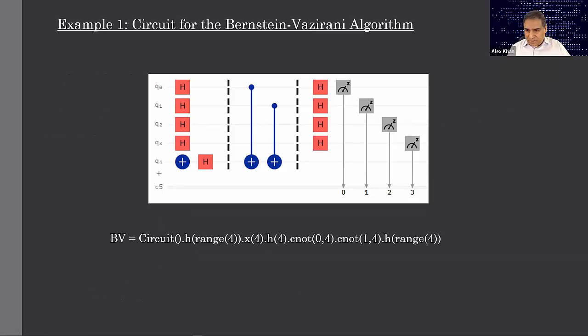All right. So depending on how we're doing on time, I was thinking of going through two examples in the code. The first one is the Bernstein-Vazirani algorithm, which is a very simple, basic algorithm in quantum computing. You have a set of Hadamards, you put some CNOT gates, put some more Hadamards, and then you measure results. And what this algorithm does is, depending on where your control, where this dot is on your CNOT, those values are 1, and where you don't have the CNOT, those values are 0. So when you build a circuit and then you measure, wherever you have the dot, you should get a 1, and where you don't, you get a 0.